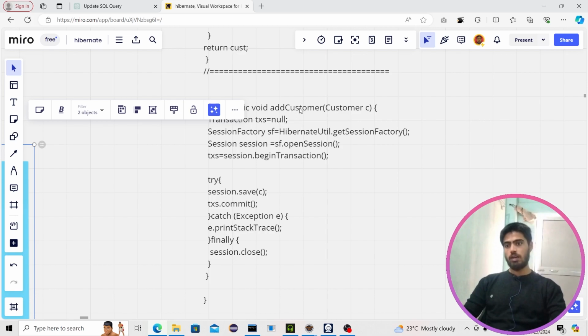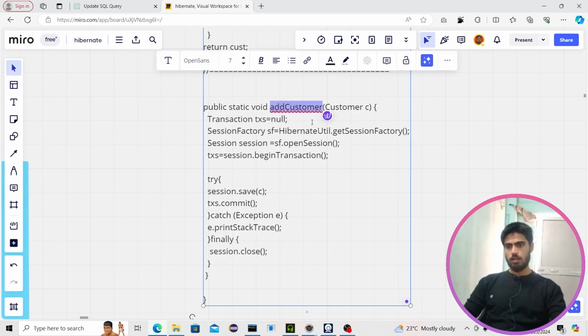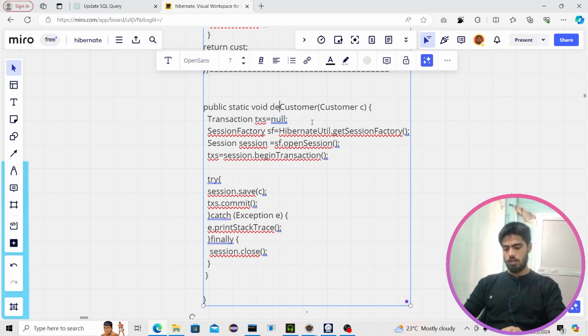We are creating a new method inside Hibernate DAO, and we are going to call this delete customer, inside which we are going to provide a customer object, because to delete, you remember session dot delete.